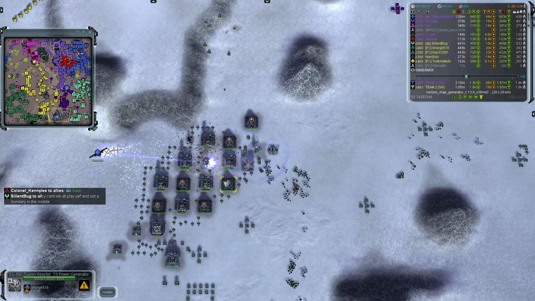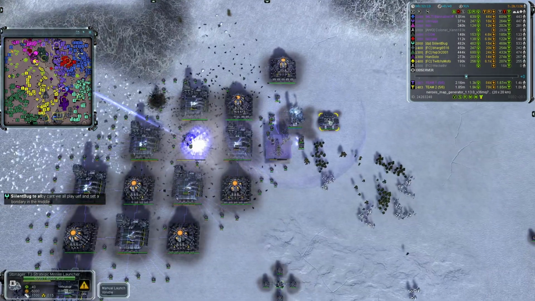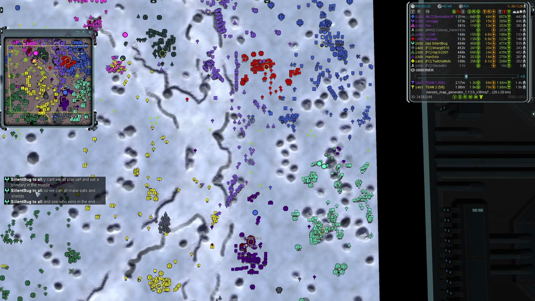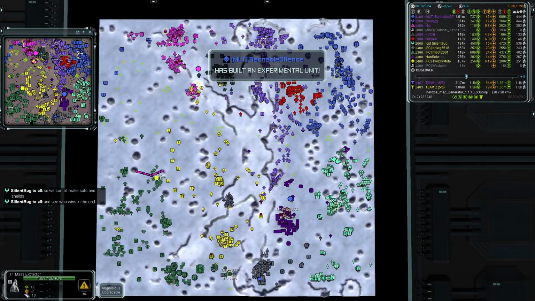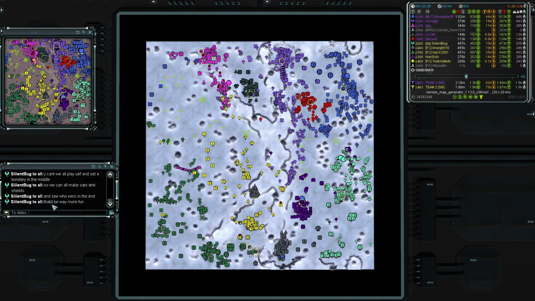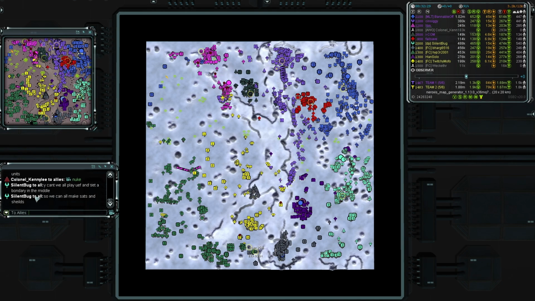Nuke, commanded by Colonel Kenny Lee, has been spotted and is half loaded. We can all make sats and shields. Can we play UEF instead and see who wins in the end? But what's the fun in that? That'd be more fun. I mean, we can't all play UEF instead of boundary in the middle.